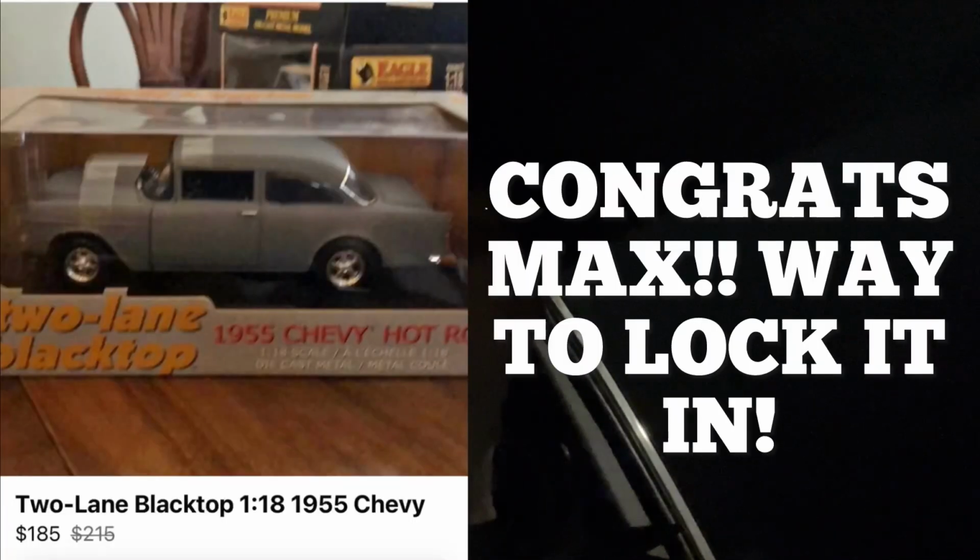So that's it, guys. Just don't get discouraged, don't get beat up. The good thing about hunting diecast, guys, is that it's what you put into it and what you make of it. The more time you spend on the internet looking, the better the algorithm knows you. And when you open up Marketplace, you'll be getting deals of the week like I am, right in front of your face. Congrats to Max, by the way, for scoring that a day after I got mine in the mail. We'll never forget this one, Max.